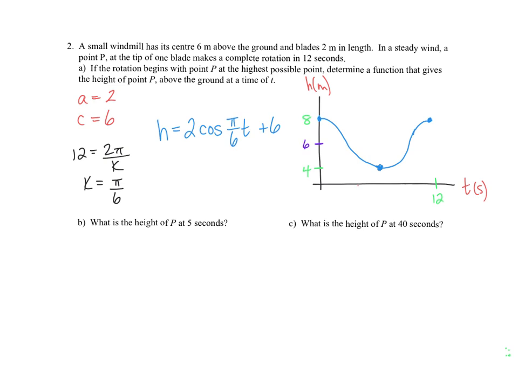One last piece that I want to add to this, because I think it'll help us gain that full picture, is that one rotation takes 12 seconds. That half rotation is going to be 6 seconds. So if we think about what those key points are, we can still break that into our quarters, so we can think about that in terms of time. I'm going to include the equation of this axis just so you can see those key changes, but I would encourage us to remove that equation of our axes.